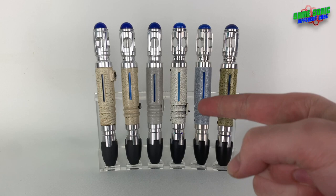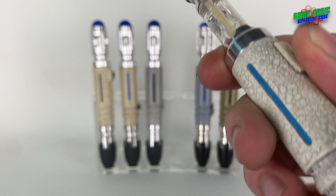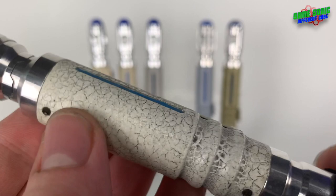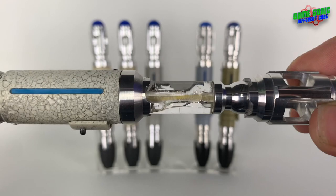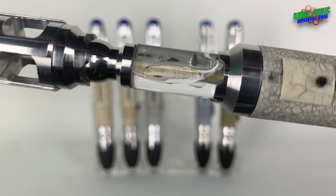Moving on to the Celestial Toy Store 10th Doctor Sonic Screwdriver — we're getting into the high-end replicas now. I've had this quite a few years, maybe since 2015. I got it second hand because they'd sold out on the website by the time I went to buy one. The paint job has held up really well, worn in a few places, but I like that weathered look. You can see the acrylic rod has cracked, which is just due to age — it's a piece of acrylic and they drill it to run the wires through, which frosts the channel and over time causes it to splinter and crack.